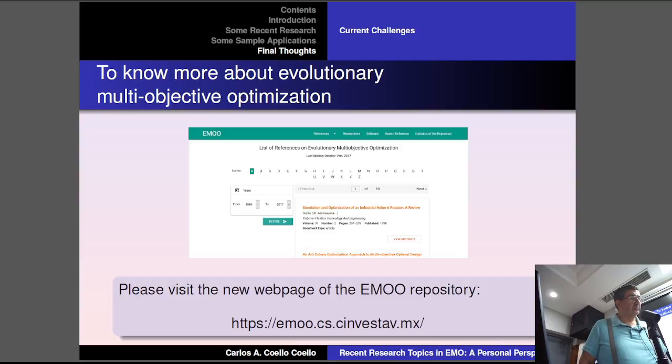And if there are students that are interested in evolutionary machine learning, they can contact me, and I would be happy to provide you with many interesting documents. Okay, and I should note that the EMO field has 37 years of history, but there are many other challenges that could be investigated in the future because of many trends, and even from a machine learning trend, we have machine learning for evolutionary computation, and vice versa, evolutionary computation for machine learning. And thank you very much.